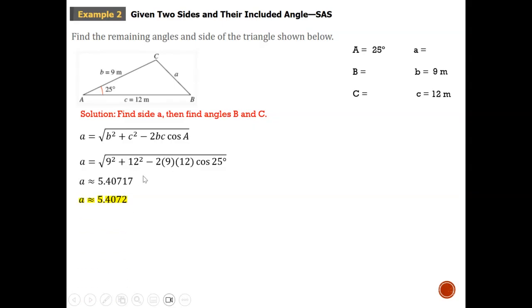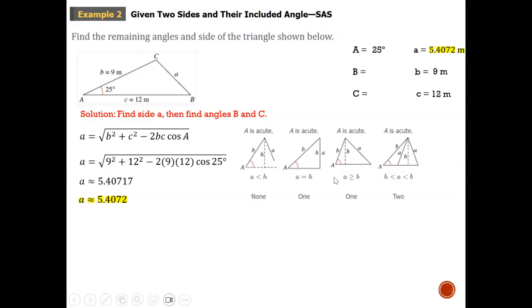Guys, I got this example from the book. I don't know why they kept it with 4 places, so I just kept it the same way with 4. It doesn't give you any instructions, but I think the more that you round off, if like on WebAssign in your homework, there will be a chance for you to get it wrong because WebAssign is real strict, right? When you round off, and so maybe that's the reason that they keep it like this. Okay, so A is 5.4072 meters.